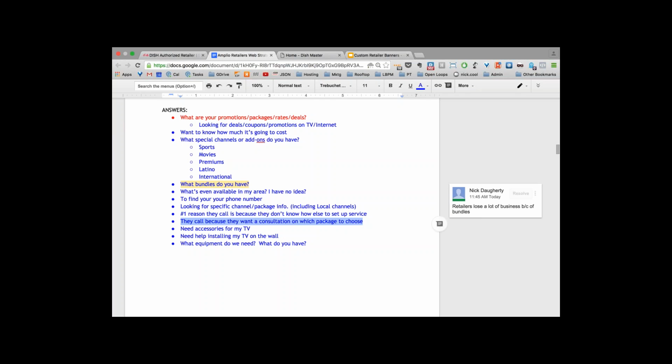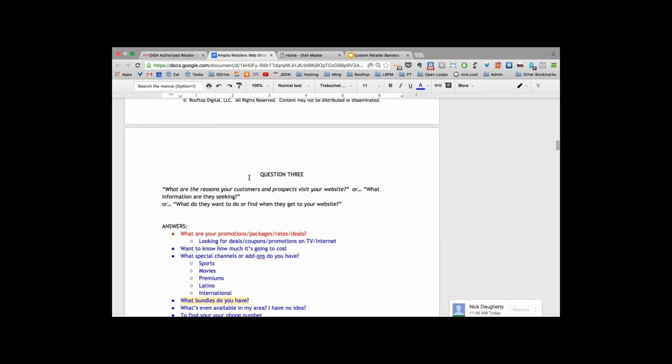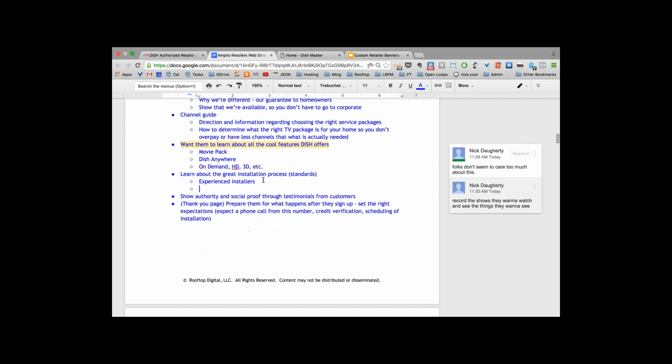Okay. One thing. Let's see, accessories. Go ahead. Well, I was going to say one thing that I just thought of that people don't seem to grasp just yet is that installation and equipment is free with the credit qualification. A lot of people ask me how much is it, and how much is the install going to be? How much is the equipment going to be? So people still don't get that with credit qualification, there's nothing to pay up front.